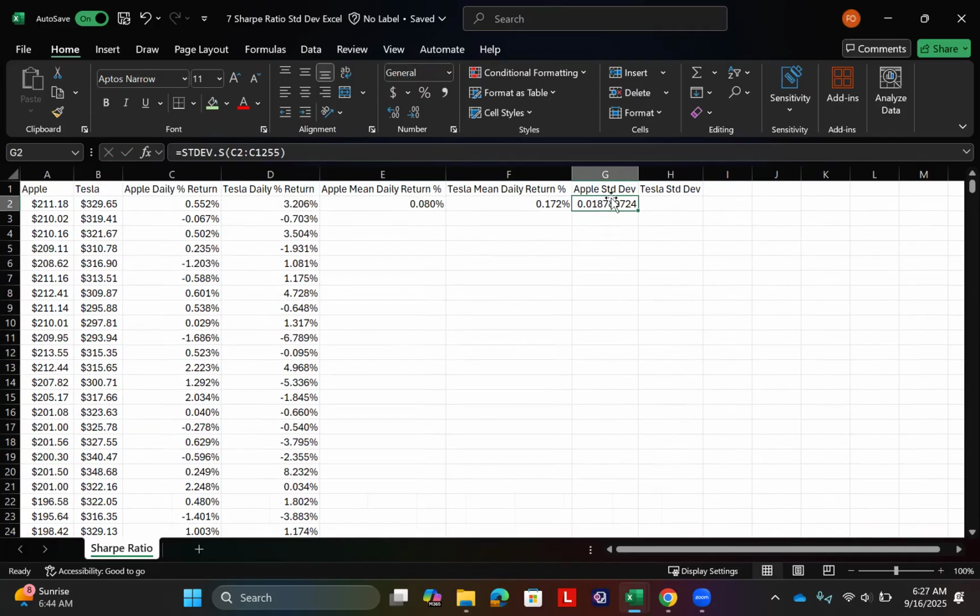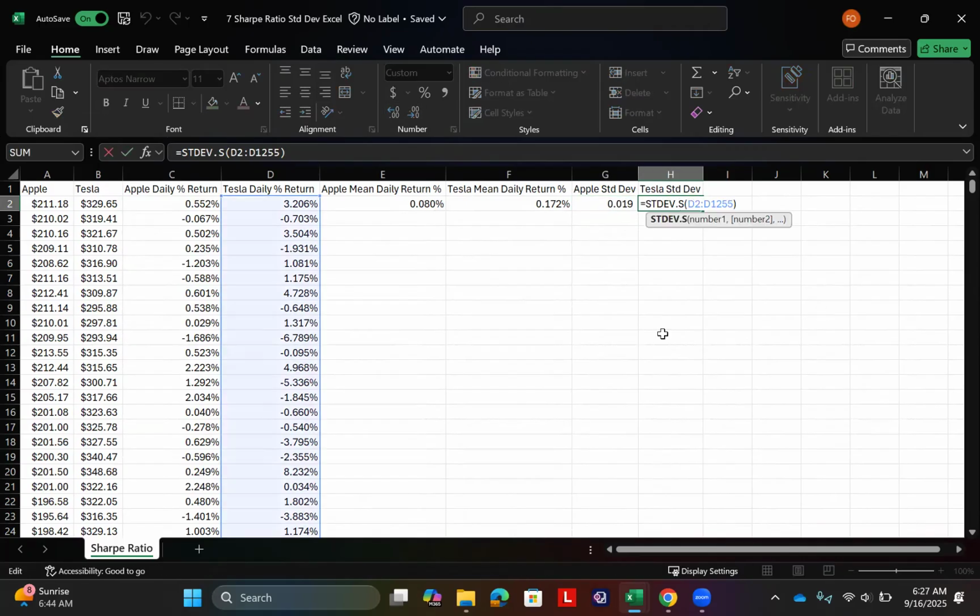That's my standard deviation. And I can, under the Home tab, decrease the number of decimals. Let's increase decimals by 1. So 0.19, and I can just drag it to Tesla. So you can see these are standard deviation values.